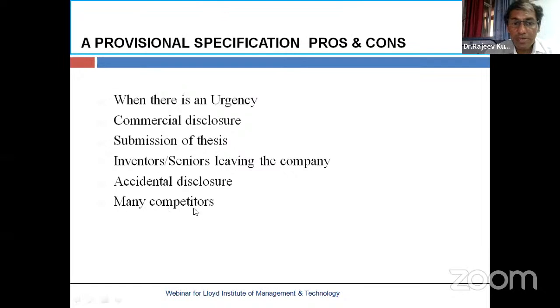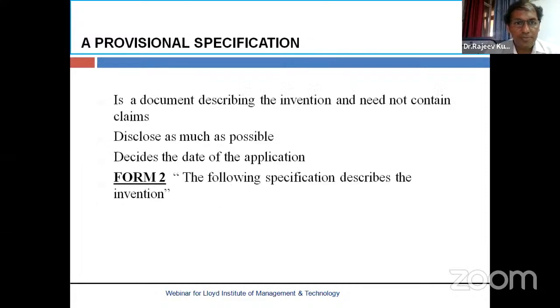And of course, if there are many competitors of yours for a particular technology, then also you should think of filing a provisional patent application. Now, what are provisional specifications? That means complete disclosure as much as possible. It doesn't have any structure. उसमें ऐसा कुछ नहीं होता कि पहले आपको field of invention लिखना है या फिर introduction देना है या background लिखना है, उसमें claims नहीं लिखने होते, आप you can just make a 2 or 3 page document wherein you are disclosing complete of your invention.